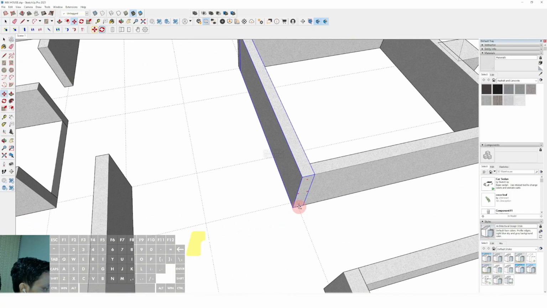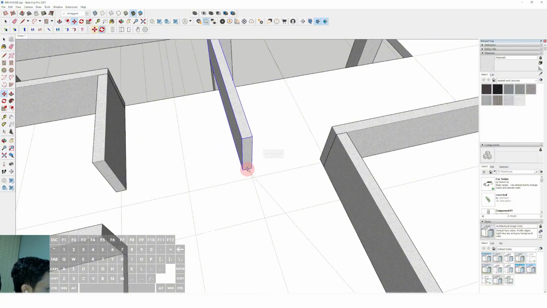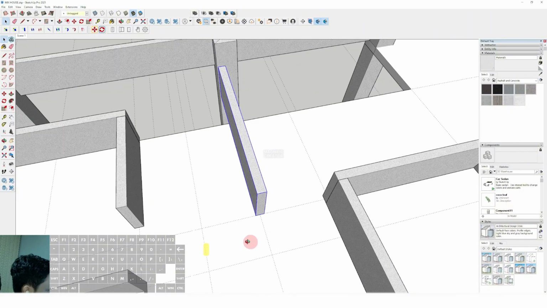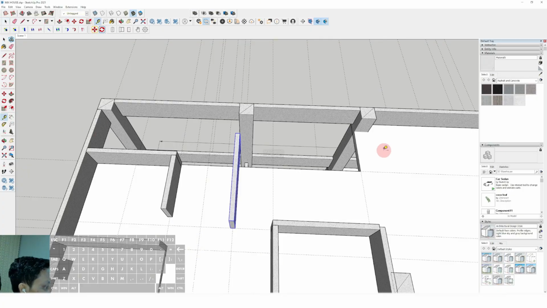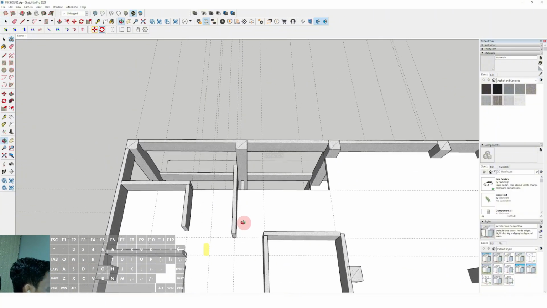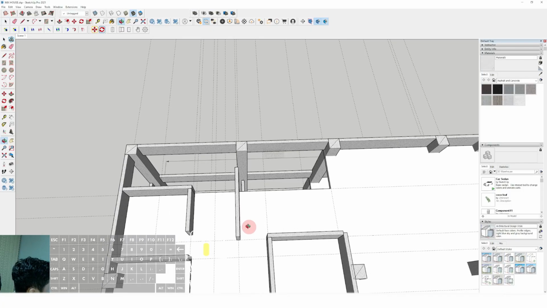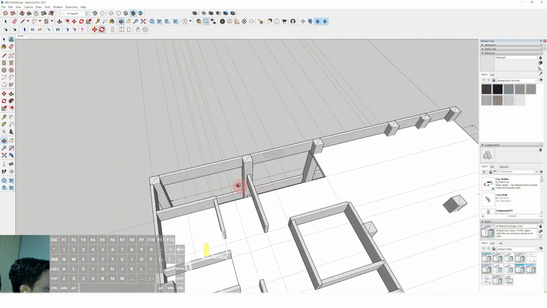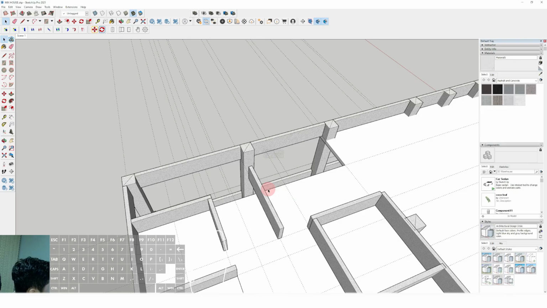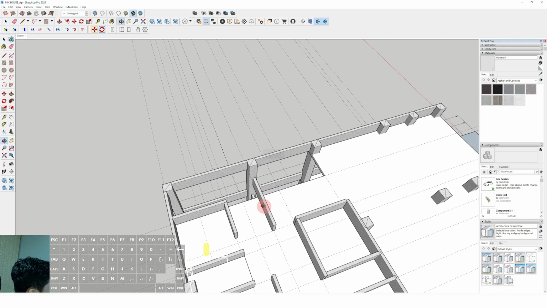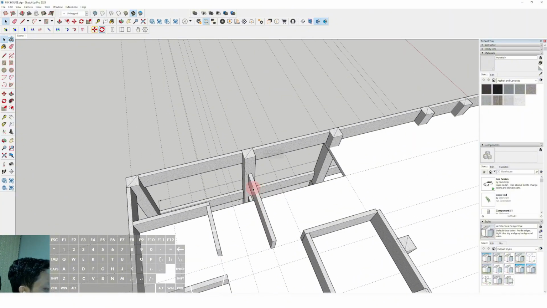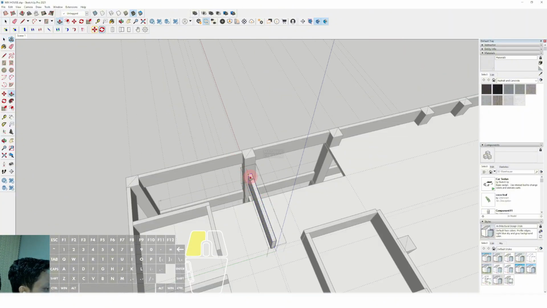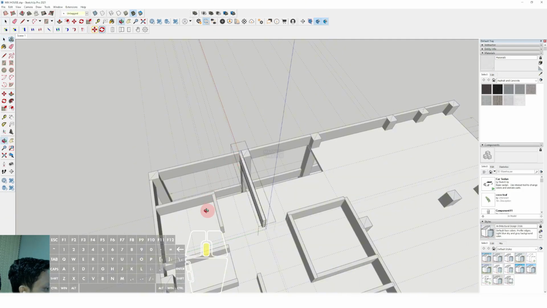Okay, now we can select move and place it to the position. Sorry, this is 4.25. Okay, this is 4.25 meter. This is for the elevator room anyway. This is for the elevator room in here.